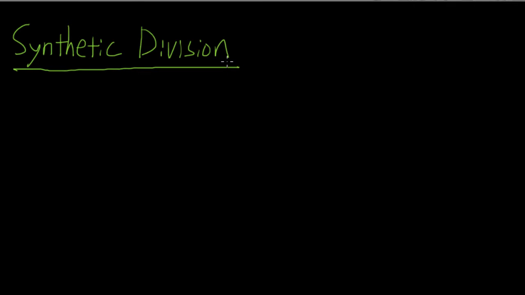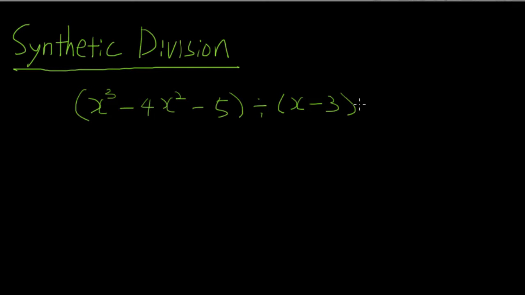Let's say we need to divide x to the cube minus 4x to the square minus 5. Let's say we need to divide this by x minus 3. Well, we can definitely set it up as we did last time using the long division case, but there's another technique that we can use, and that technique of division is called synthetic division.